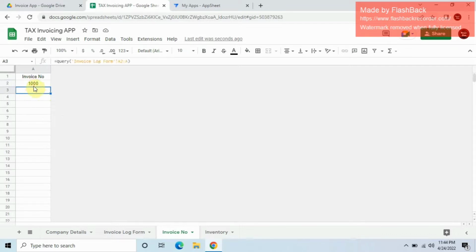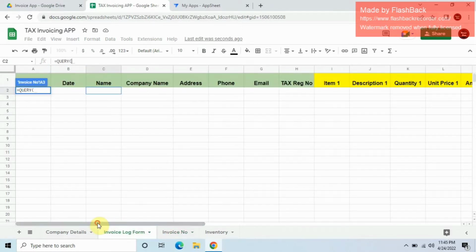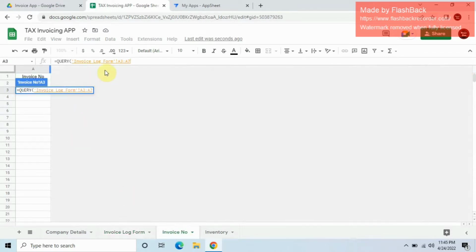Okay, you can apply equals to query, then go to the invoice log, choose the invoice number here. So here, invoice number, then just make it as infinite, okay, and enter.